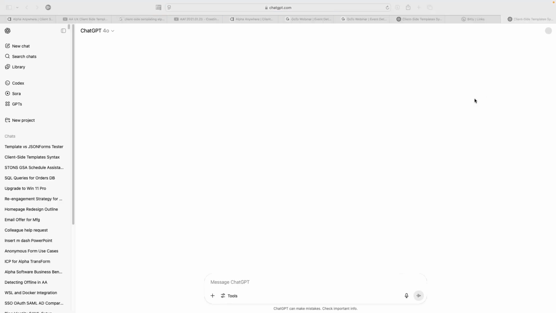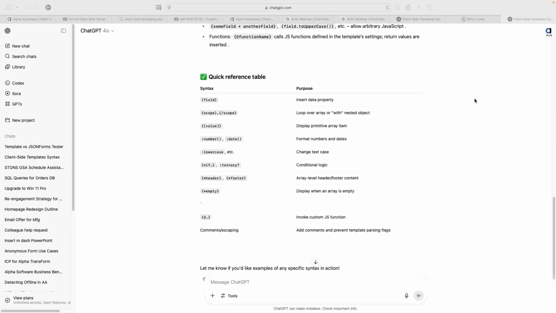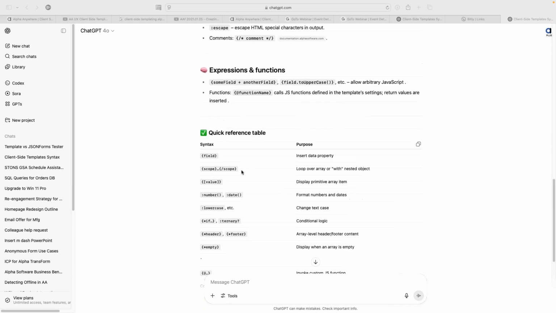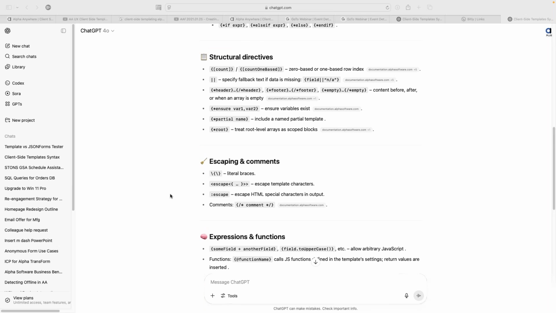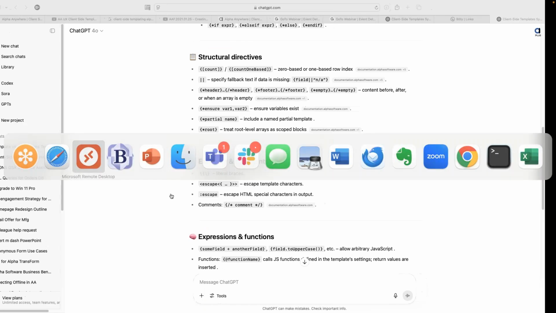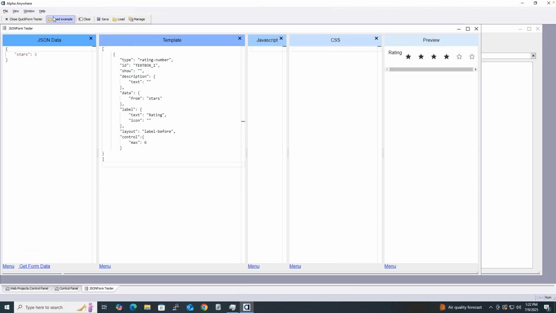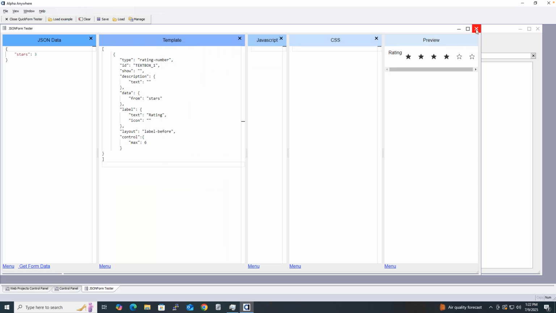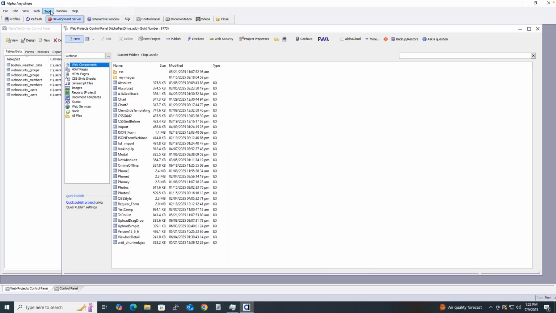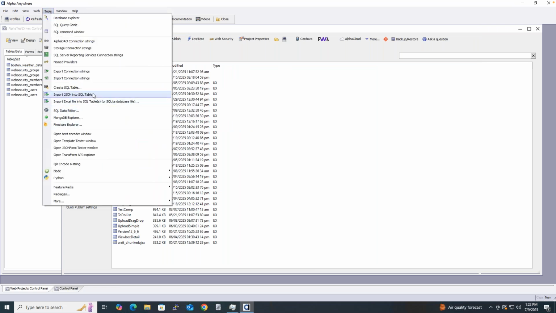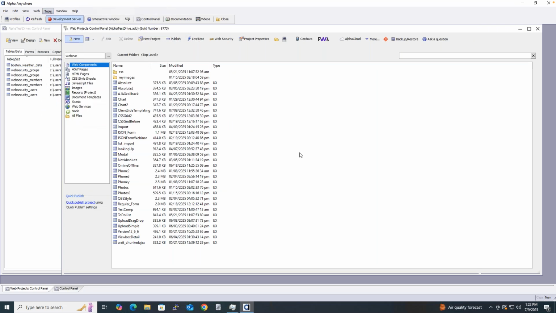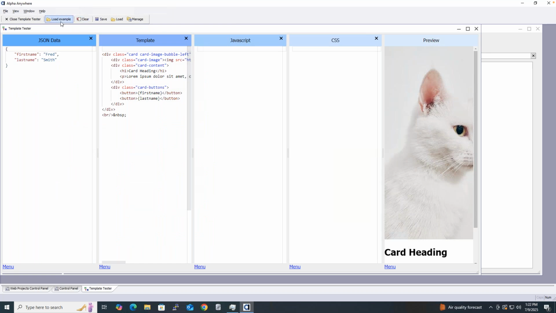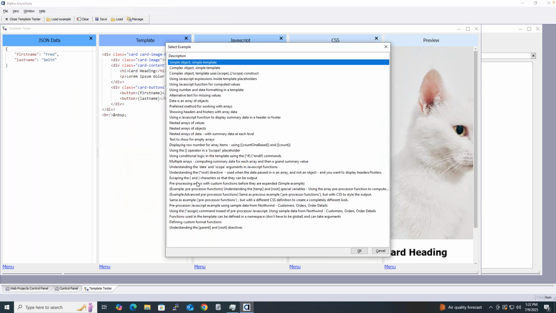All right. Good example of preprocessor. Great example. The one that I actually showed you is a good example of preprocessing. So do read through preprocessing in the documentation, but then go back into here and choose load example. And oops, in the form tester, not in the one. Tools, template tester, load. Here's a great one.